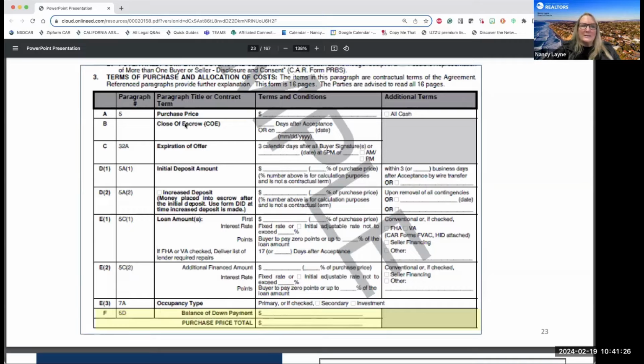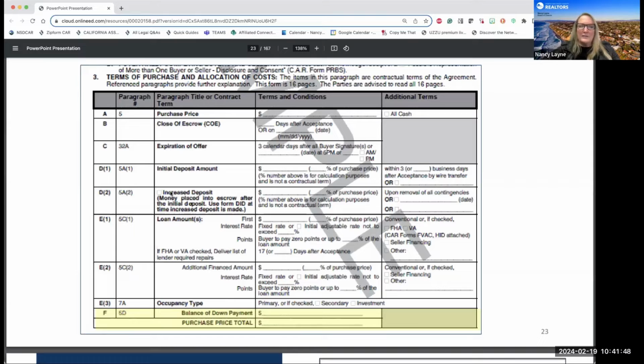Earnest money deposit is really not a term that we utilize any longer. They call it initial deposit. You can call it an earnest money deposit. Again, we all use a different shorthand for what these numbers are, but the initial deposit amount is the one that we generally use to open escrow. It's the percentage of a purchase price that will show in here.